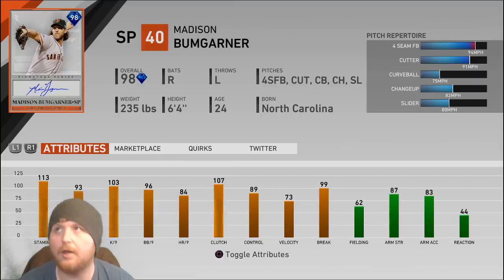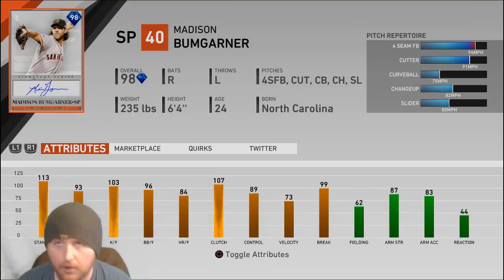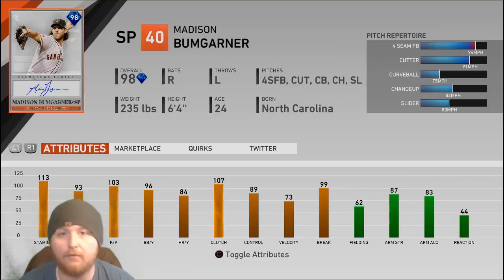But really, really good speed differential between his four-seamer and the curveball at almost 20 miles per hour. Then he has a solid changeup at 82, a good slider at 80. That'll be really effective against other left-handed hitters, kind of like that cutter would have been if it were a little bit slower. Just overall very nice. I think he'll be able to pitch to lefties or righties equally effectively. I don't think he'll have tremendous platoon splits against either side. Just a good card overall.